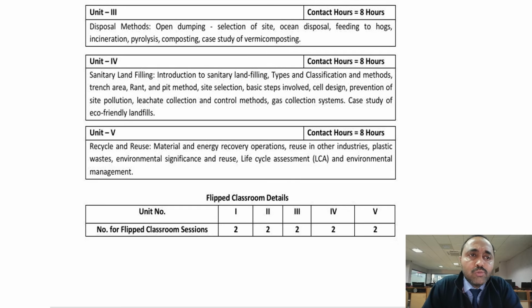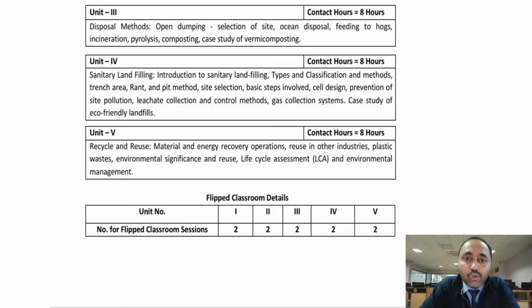We have different disposal systems that are involved. If we go with solid waste, we go for open dumping. If we go for waste which has to be dumped in the ocean, it is called ocean disposal. And certain waste like biomedical waste is either incinerated or pyrolyzed. And the sugar industry, which generates waste, usually it is done with composting, where organic manures generated can be utilized for different purposes in society.